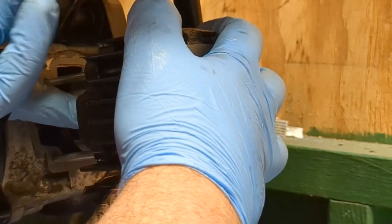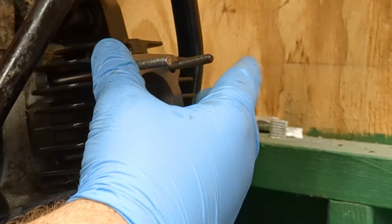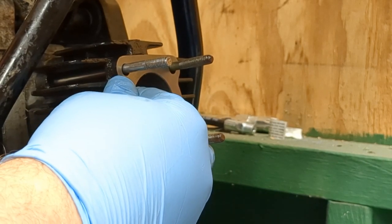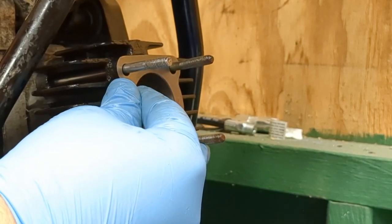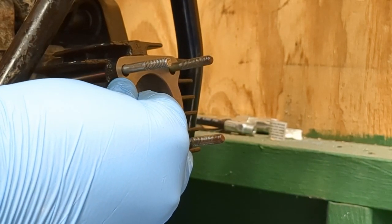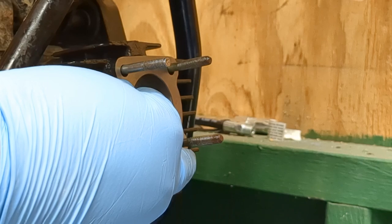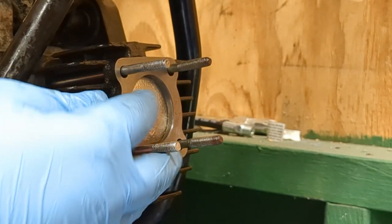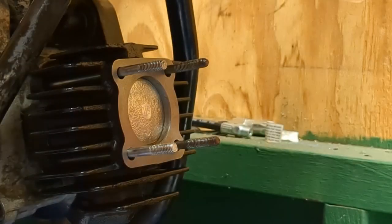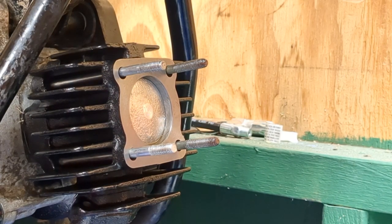Kind of keep this down. You can also hold down the, bring that all the way to the top, and bring it all the way up. Kind of go a couple of turns with it. Okay. Just all the way up. We'll seat it down. All the way seated, and then we will go ahead, get this top gasket.